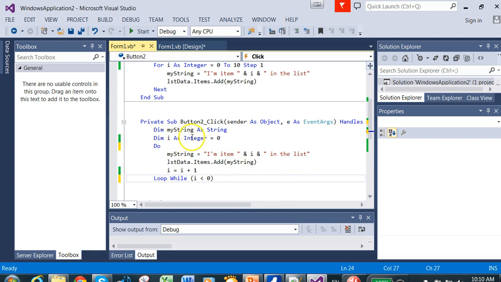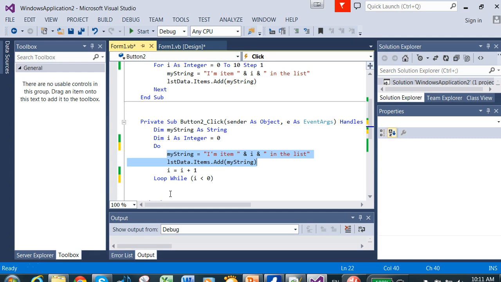Okay, I is equal to 0. This test is not true, but we don't run this test yet at the beginning. So we come to the do statement, we do this, so we add something to the list box. Now we increment I, that doesn't even matter, but we do increment I. Now we come back here, and if this is true, go back up to the top. But it's not true, we don't go back up to the top, we go outside the loop. But in this case, you can see that it got run once.